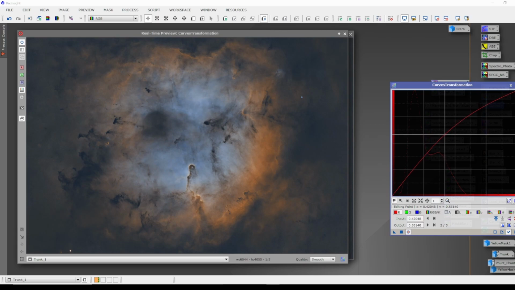And then again, this is a flavor to taste kind of thing. You do what you want to do and what you like, how you want your images to look when you're done. And then next thing I do is come down to the green channel, and I grab it in the same place around the middle.